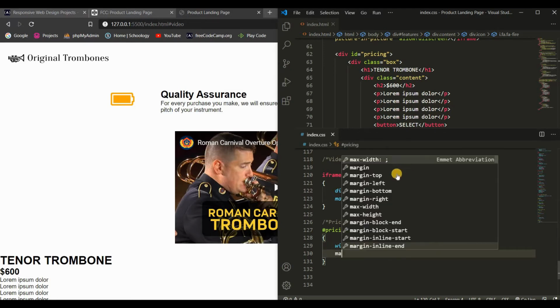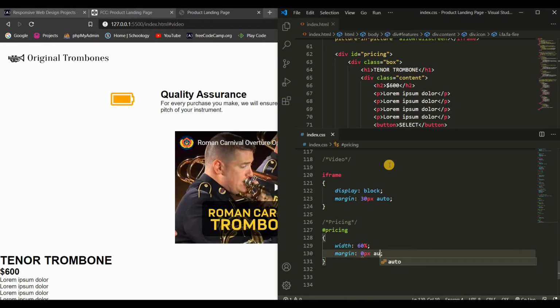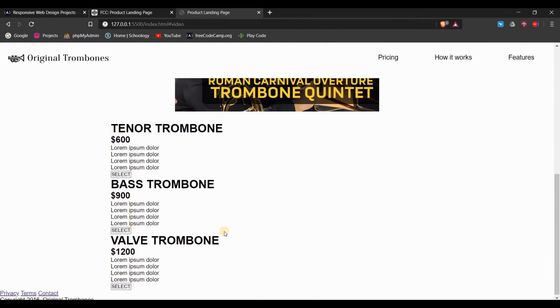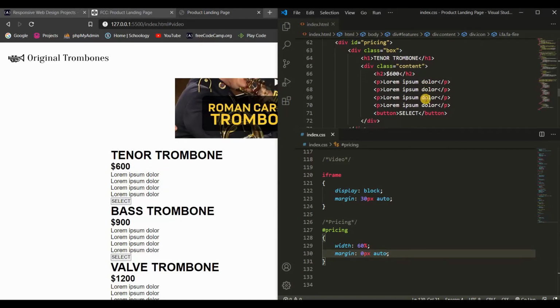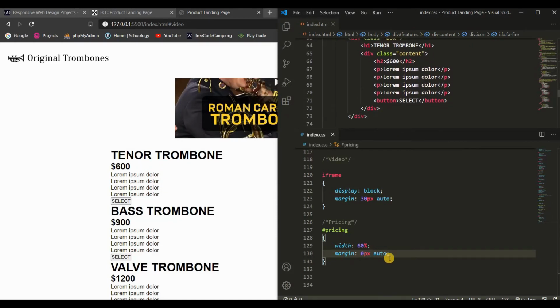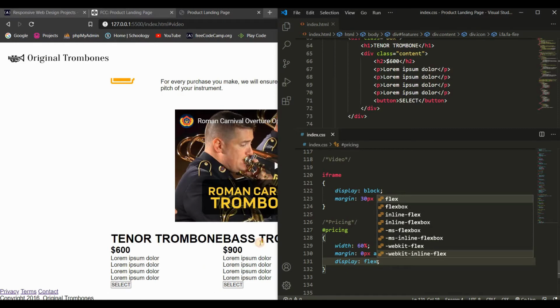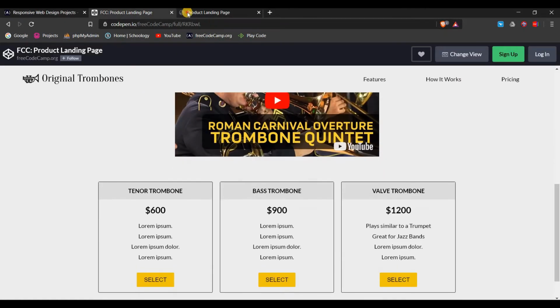Margin, like this. Okay, and now I'm gonna give it a display flex to make it look like that.